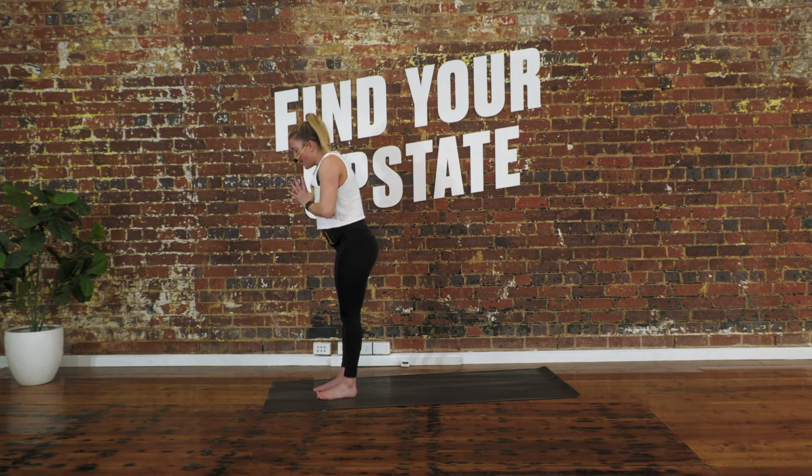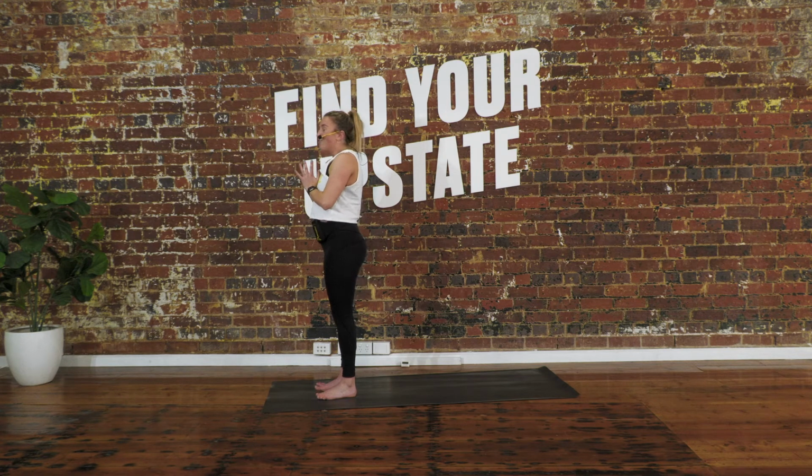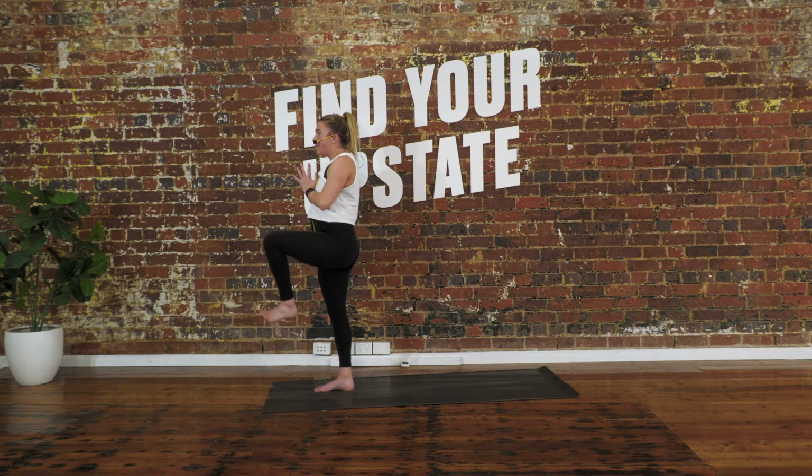Beautiful. Ground down through that right foot. Ground down through the toes. Inhale, lift the left knee into the chest. Flex the toes back towards the shins. Take a breath here. Get nice and strong and sturdy.